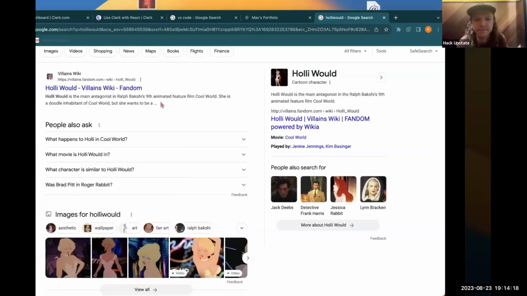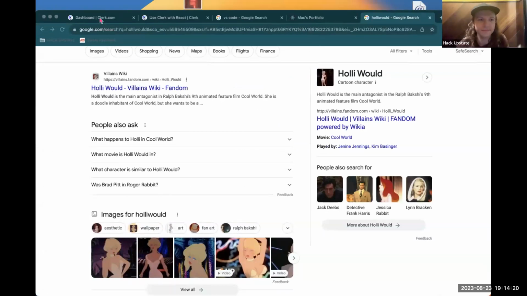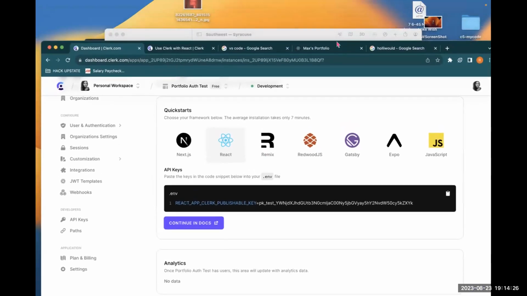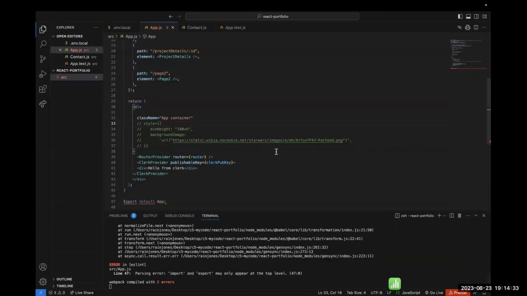Can I share my screen? Yep, go for it. Okay, hold on a second. Once I get that out of the way. Okay, so I'm getting this right. Hold on one second. So this is my code. Everything's good to go. As you can see, I have export default app.